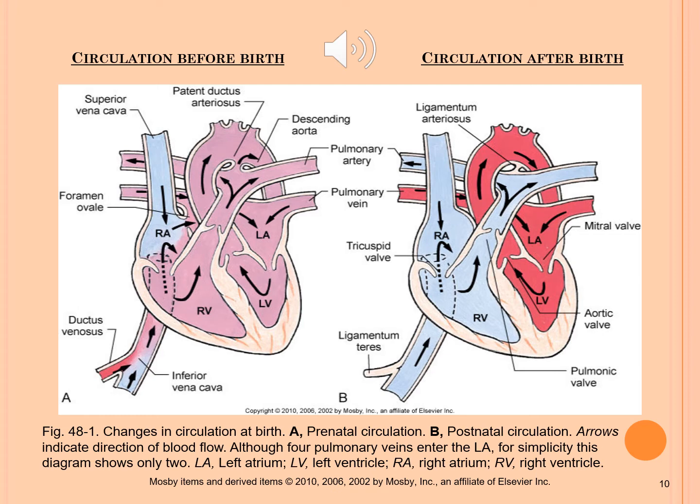So now we're going to talk about circulation after birth. When the baby takes their first breath, there's an abrupt change. The umbilical cord has been clamped or cut. Now the newborn needs to adapt very quickly to receiving oxygen from the lungs, right? So let's talk about those structures we just talked about that are present before birth and what happens to them after birth, or what's supposed to happen.